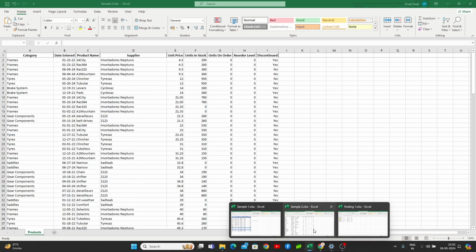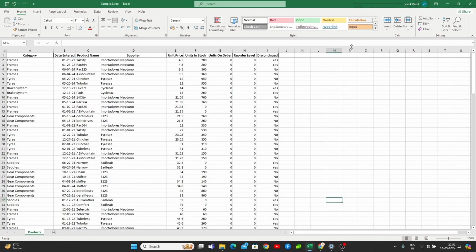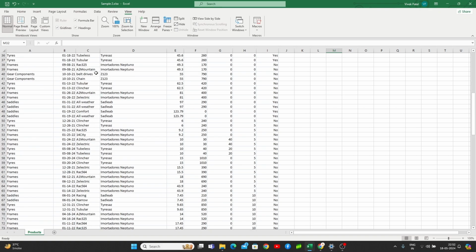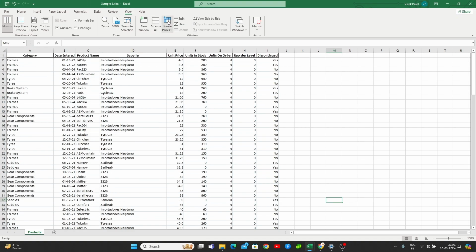Now we will see sort and filter methods. One more thing is there, which is Freeze Panes. In every Excel interview they will ask about this: how can I freeze my first column, first row, or how can I freeze particular data so that when I go down my data, I can still see my column names and row names? So how can I do this? Just by using the Freeze Panes option.